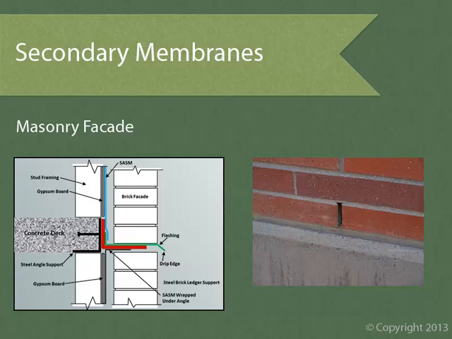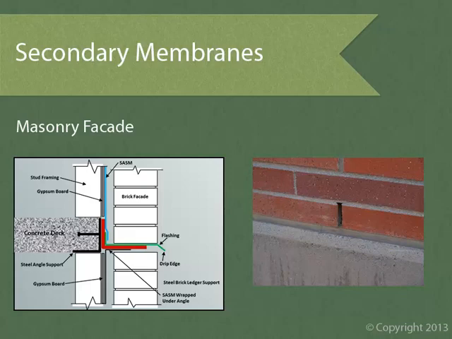Well, we use weep holes, like the one you see in this photo. These aren't very noticeable, which is obviously by design. If you haven't intentionally looked for these on a brick facade before, you probably haven't noticed them. Now, each facade system will have its own method of weeping moisture out from the secondary membrane, but even though there are many different methods, the one thing that all facade systems with secondary membranes have in common is that they all have some way of weeping this water out.